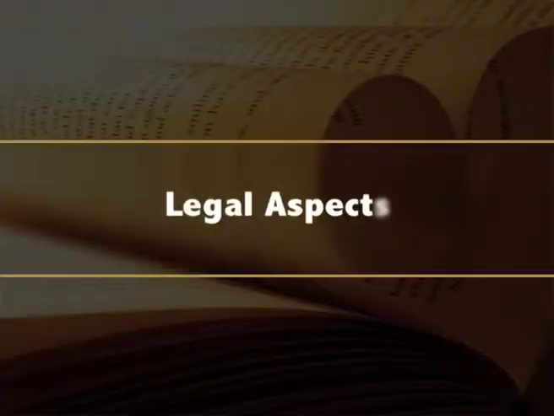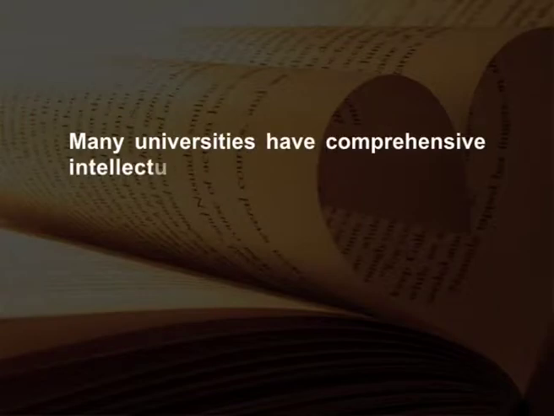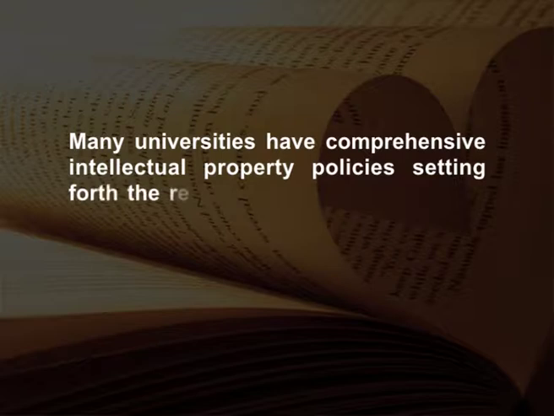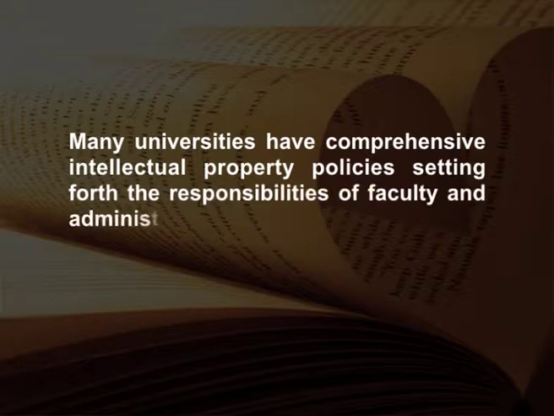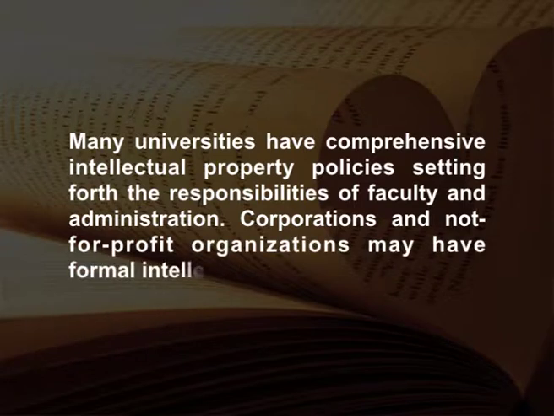Legal aspects. Librarians and administrators responsible for operating and maintaining repositories need to ensure that all legal requirements are met. These requirements include appropriate software and content licenses. Many universities have comprehensive intellectual property policies setting forth the responsibility of faculty and administration. Corporations and not-for-profit organizations may have formal intellectual property policies. In some cases, intellectual property issues may be covered in employment contracts.